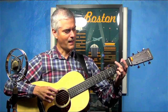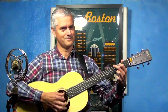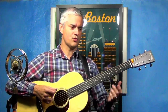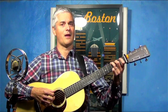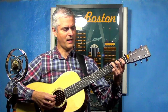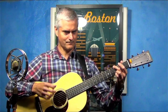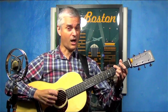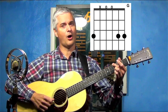So for a G chord, you don't want to play your out-of-the-box, kind of folky cowboy chords. They just don't sound as nice for this style. What we mainly do is essentially remove the thirds from a lot of the chords as a starting place. So in this case, you've got this and this. I'm going to get rid of that and play that, which sounds a little more driving. So the fingering from the bottom up: three, then muted.